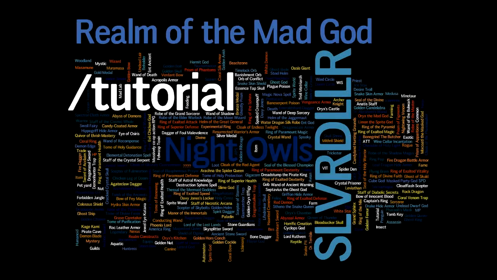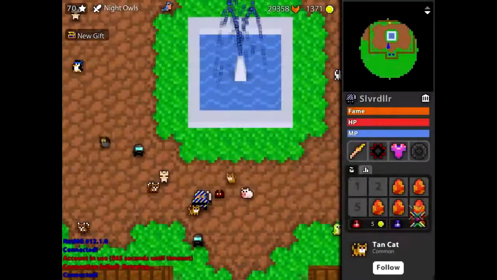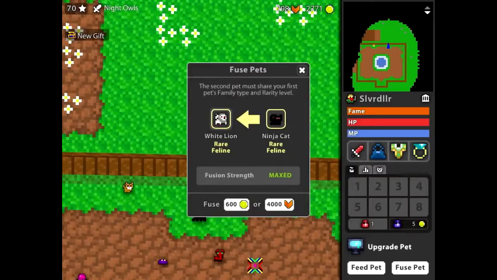Hey, Silver Dollar here doing a pet tutorial. Going to take you from hatching to legendary fusion.